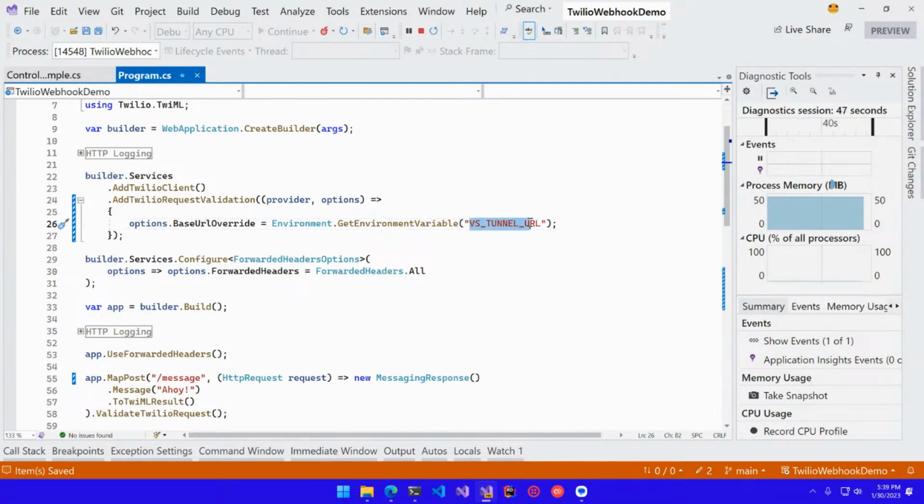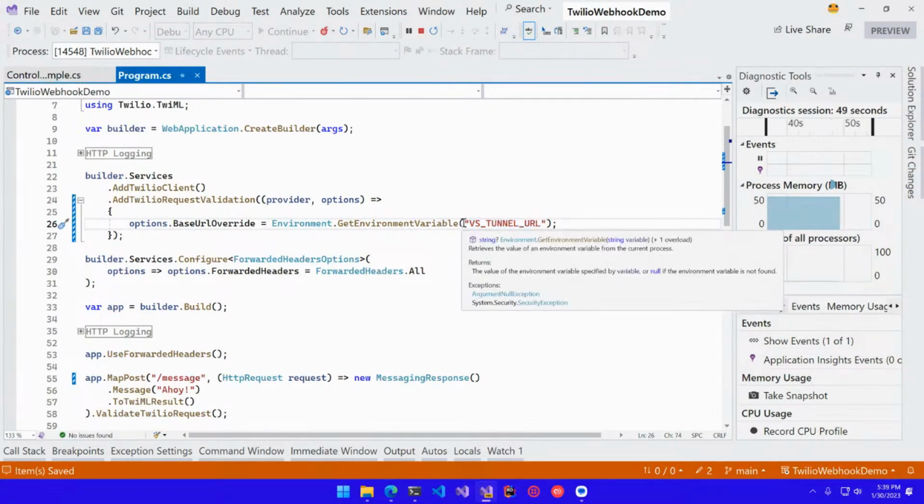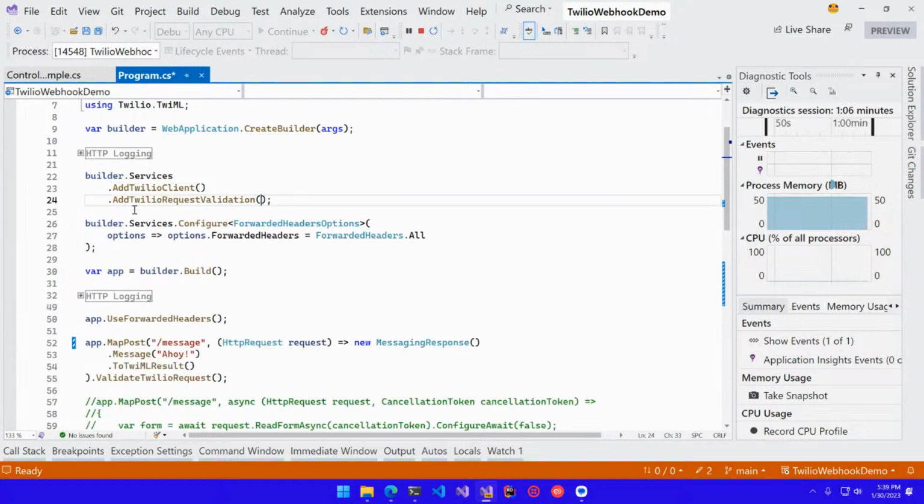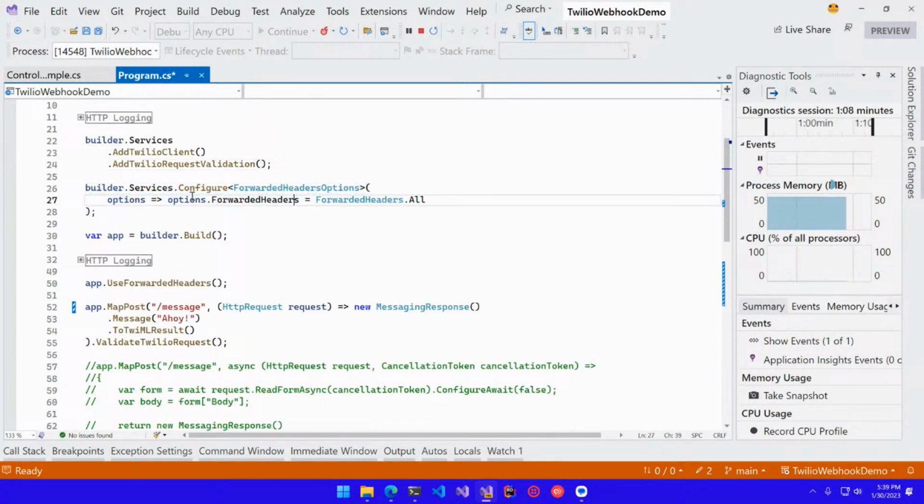And this is a feature that I requested myself, and they were kind enough to add. And this is a really useful thing, because sometimes you need to know what the current URL is of your dev tunnels. So by specifying this override, that would also get the job done. But I personally like to use the forwarded headers. Just make sure that you read through the documentation to secure these as well.